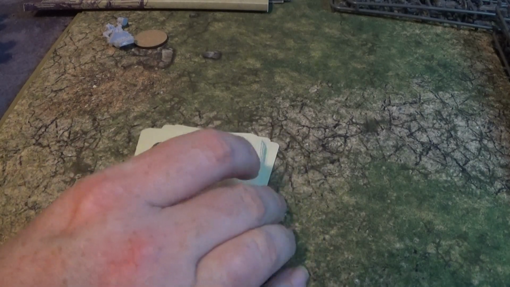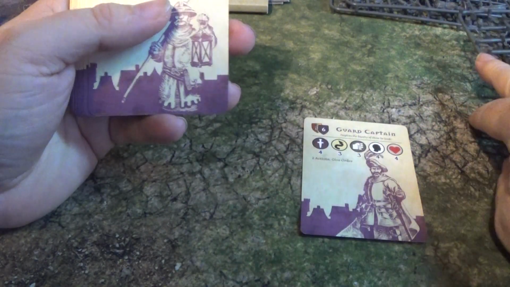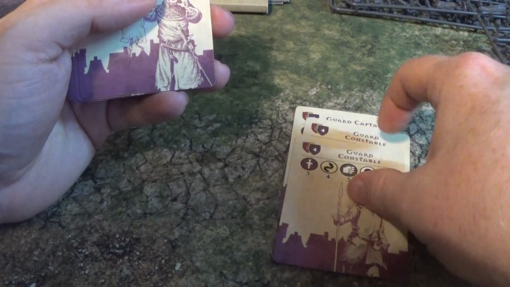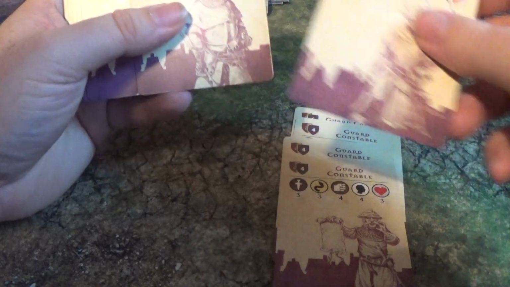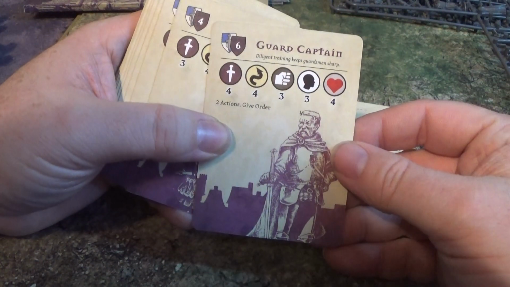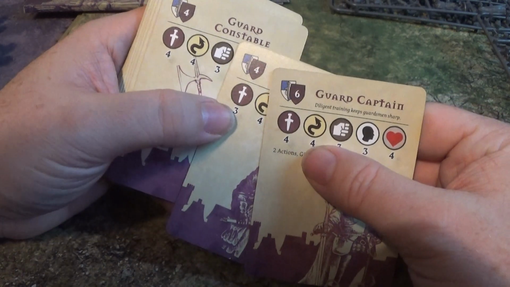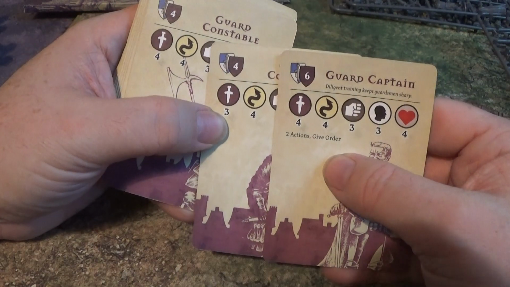And then we have our recruitment cards. These are how we recruit our guards. So we have guard captain and constable and guard constable, and each of these little symbols on the top, I'm not sure, there we go, that's what I'm looking for. Guard constable card. So these are all slightly different. Then we have guard captain with the different symbols on there. I think these are different patrons that they can have. Not quite sure. It goes into a bit more of this in Busy Streets, so we'll have a look at that again in a minute.